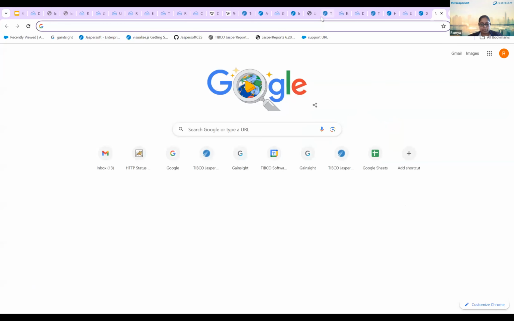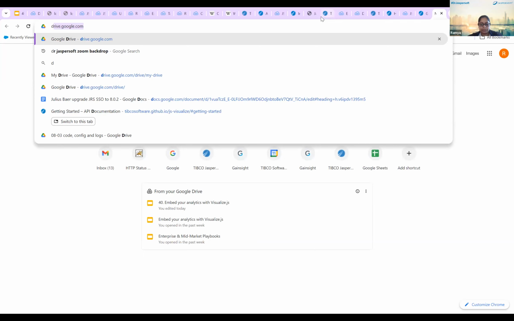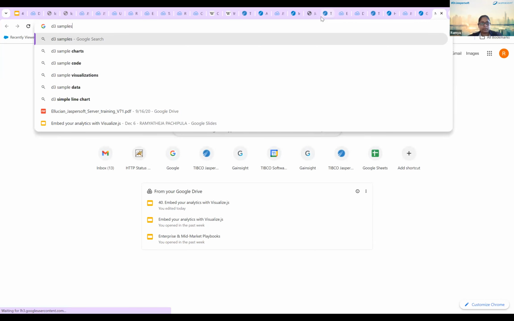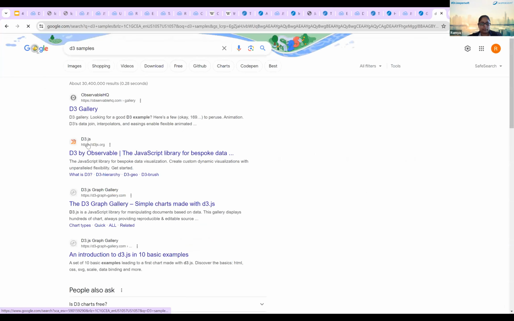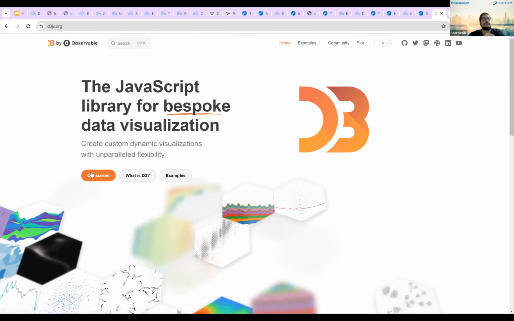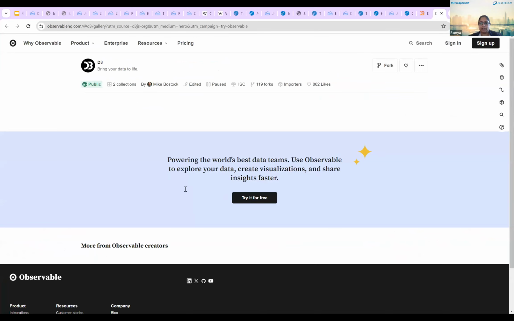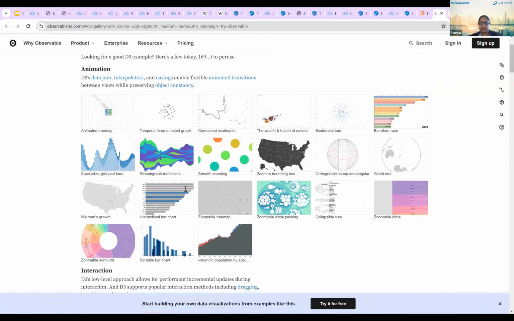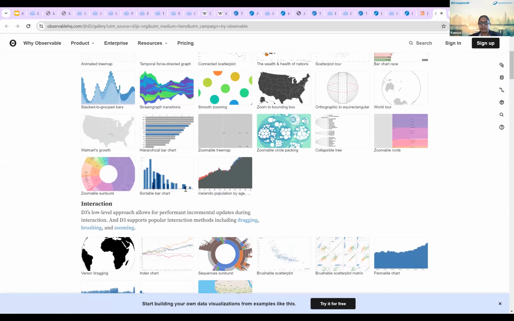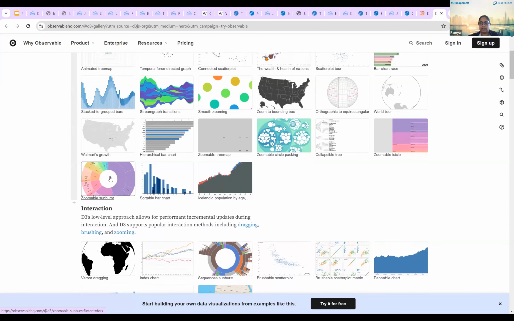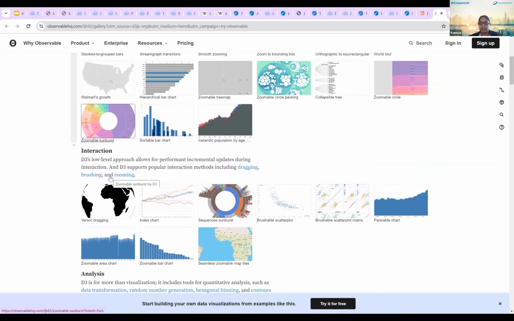Okay, normally it will be available in the D3 samples. If you go to D3 samples, it has some examples, and you will get the source code, for example for the sunburst chart, the zoomable sunburst chart, such kinds of things.